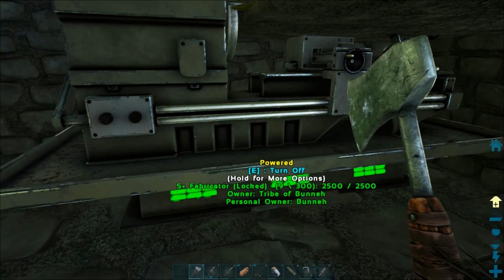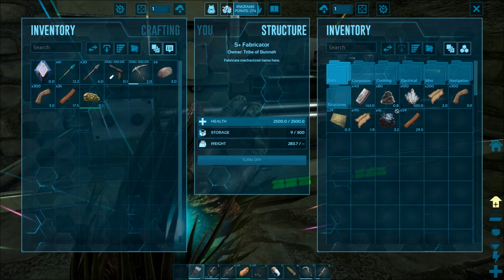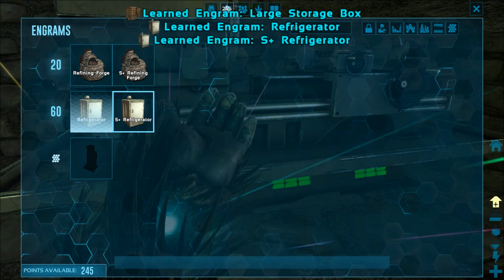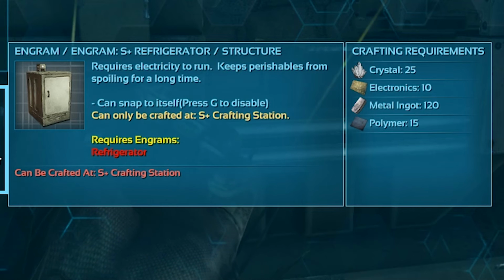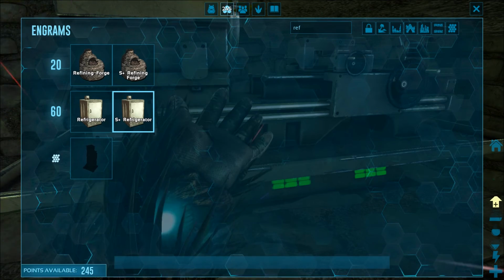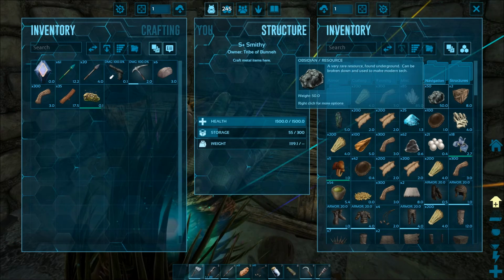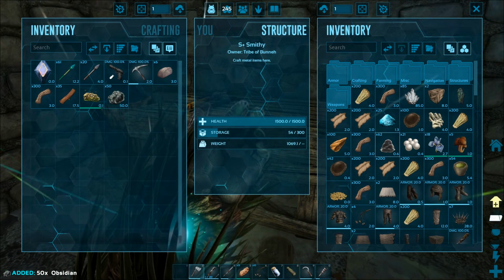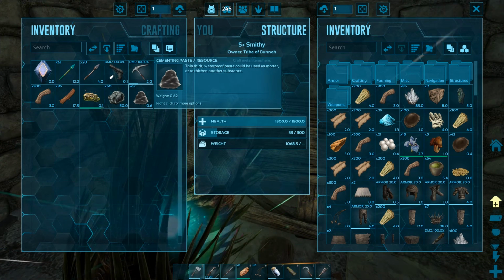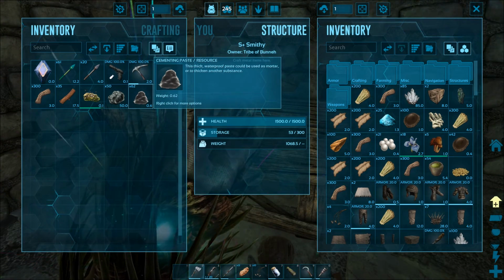Okay, so next up on the craft list is probably the refrigerator that I don't know that I learned yet. Let me check that. I did not. So here's where we're going to start running into stuff. So it's crystals, electronics, metal, which I have, and 15 polymer, which I don't have. I technically can make it because I have this obsidian from the cave. But given how low we are on cementing paste, I don't know that I want to do that. I wonder if I should go kill a duck or something real quick and get the polymer that way. I think I actually might.